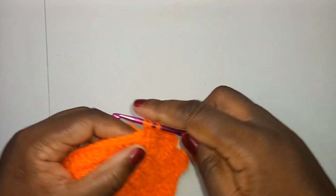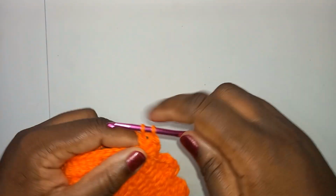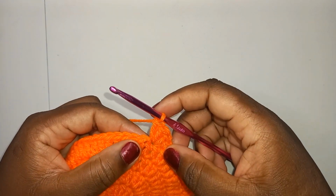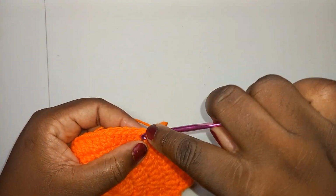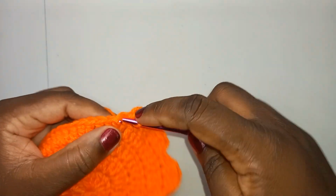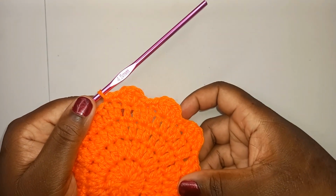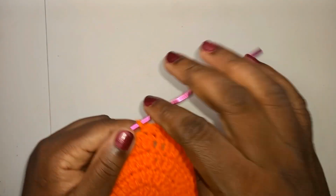1, 2, and 3. Now into the next one we are going to do another double crochet, and into the next one we do a slip stitch. Right, look how lovely it is.